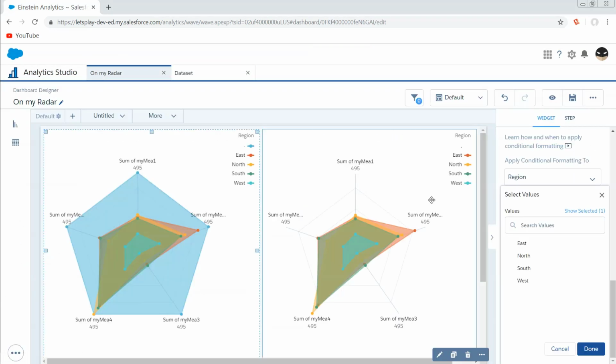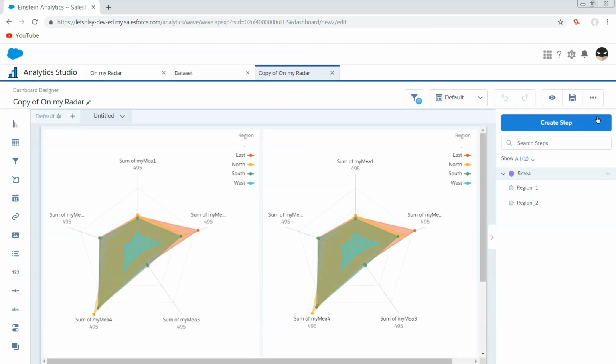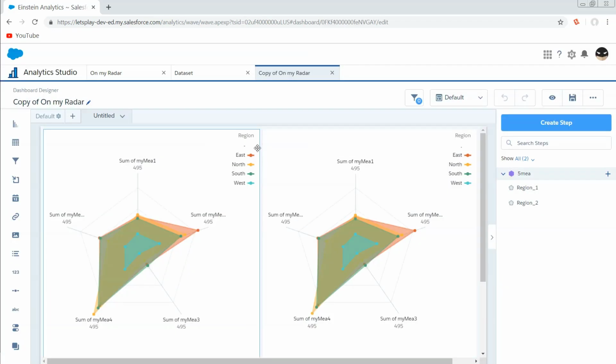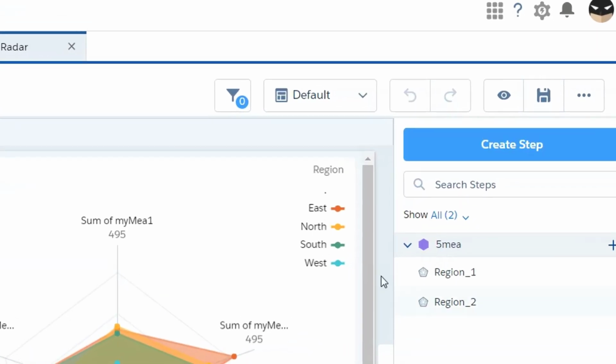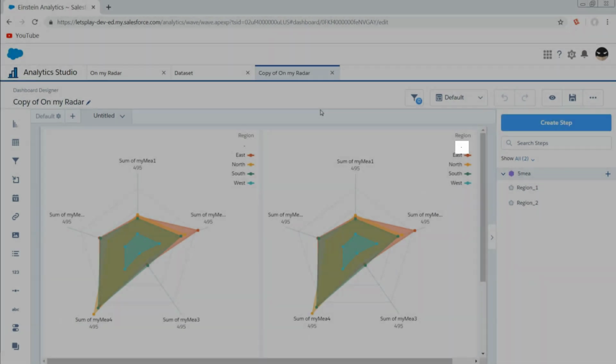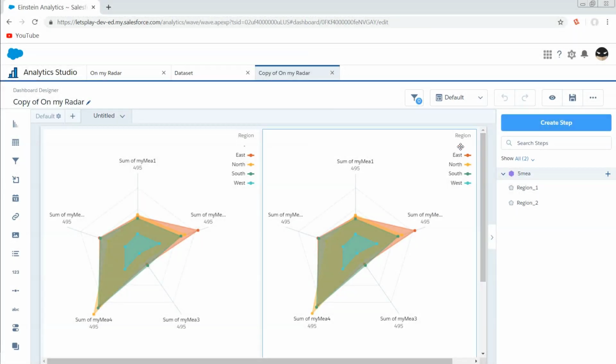All right, so if we go back to our dashboard here, and since I did make changes to it, I'm going to clone it in a new tab before I save it. We now see that the hyphen has been replaced with transparent. I did try doing this with just a single blank character instead, but I couldn't get it to work, even though the XMD did not error on me. So I went with the dot because it's very easy to mistake that as a piece of crud on my screen, and it's not too obtrusive, although I would still prefer to not have anything there.